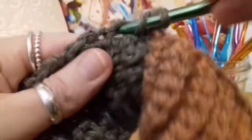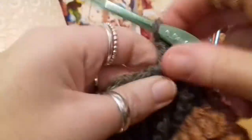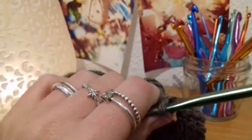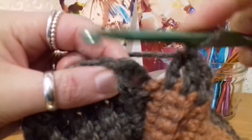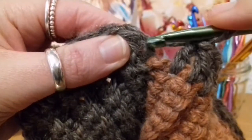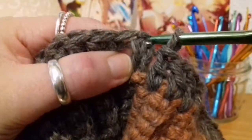Moving on to the next row end — that's two. At the end of the round you will have 72 double crochets. Here I am at the end of the round with my 72 double crochets done. I'm going to find that chain two from the beginning and slip stitch into the stitch just above that — into the top of the chain two — to close the round.